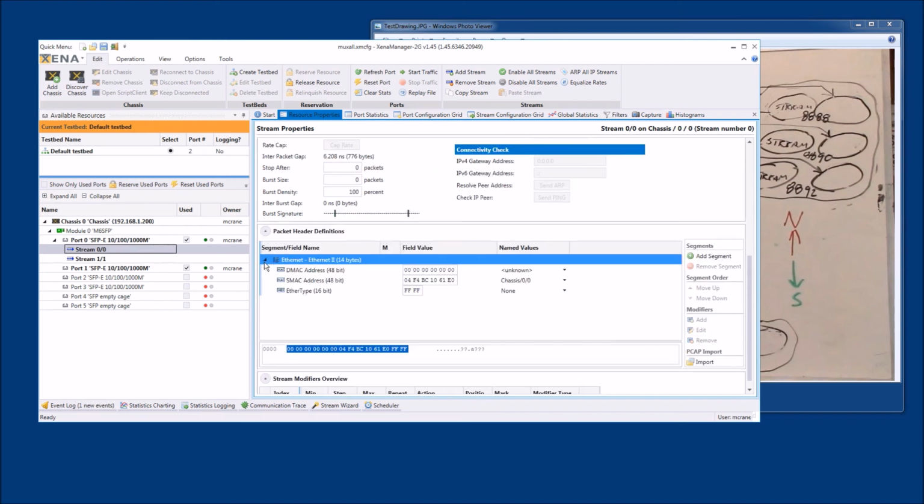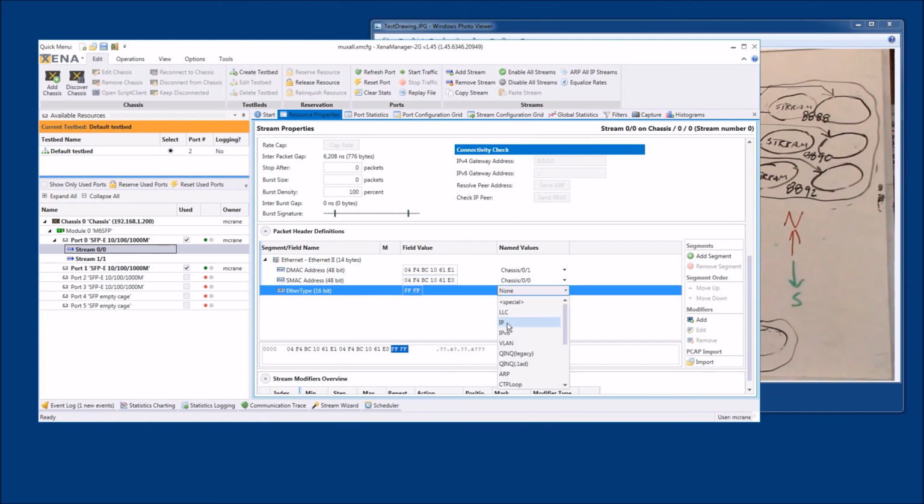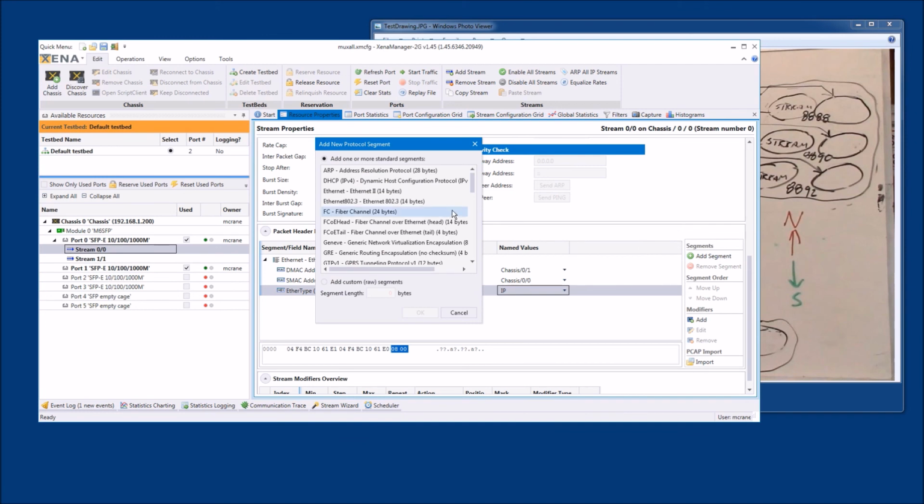Okay, so let's look at this. This is layer 2 information, destination MAC. Now we know from our last video that we definitely have to set that. Let's go into port 0 and source MAC. It's got ether type. Oh, we can say it's IP. But we know we also need to add a transport layer. So, well, first I guess we have to add layer 3. This is layer 2.